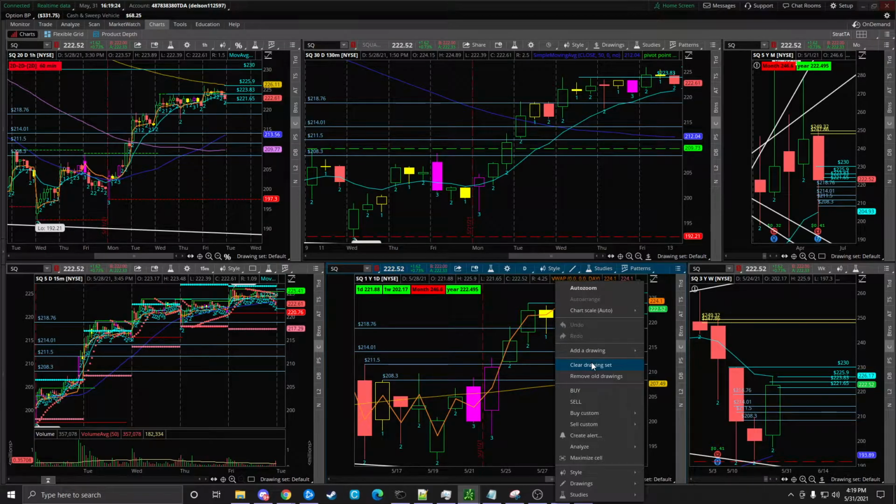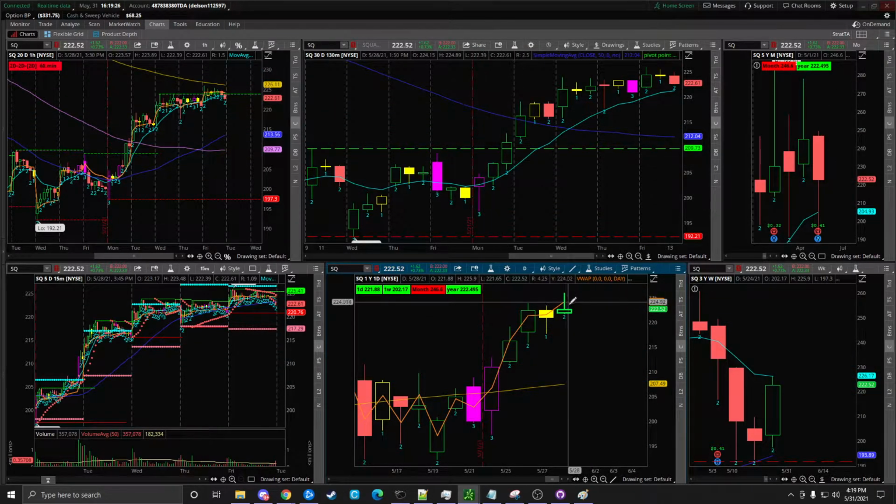I need to figure out how to delete your drawings. There we go. Okay. So the way you're going to trade ones is, I would consider it the bread and butter and the most beginner-friendly strat bar to trade, because it's very easy to follow, as you're going to take the trade whether it breaks the high or the low.